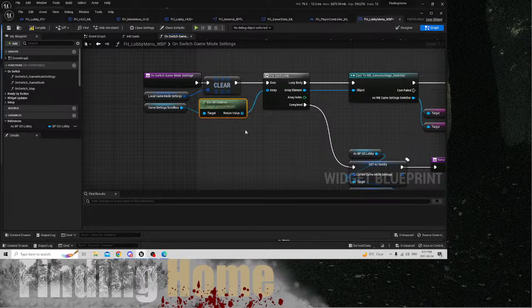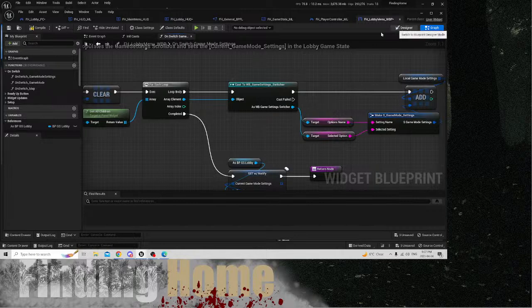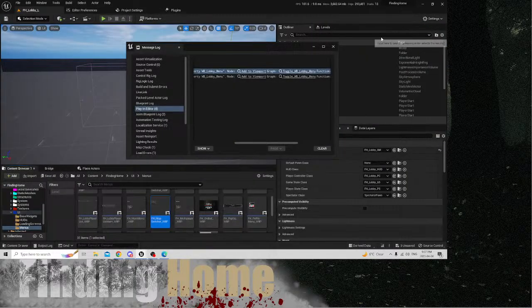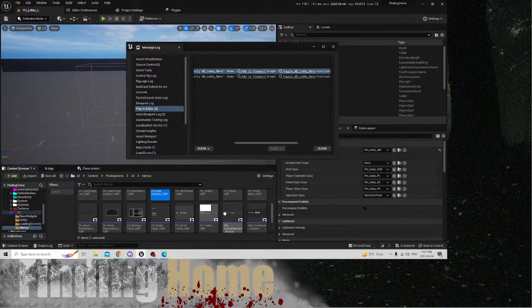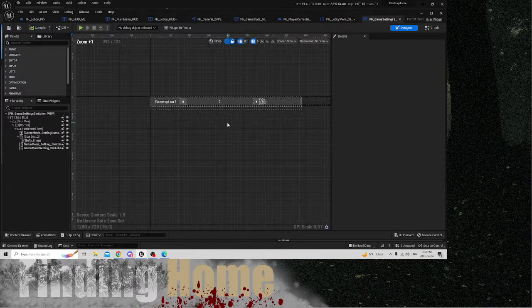This is getting the game settings. Cast to WB widget game switcher. Game mode switcher. So we need to make our own one of these for sure. WB game settings switcher. Well, it looks like I might have actually been on this and got sidetracked again.